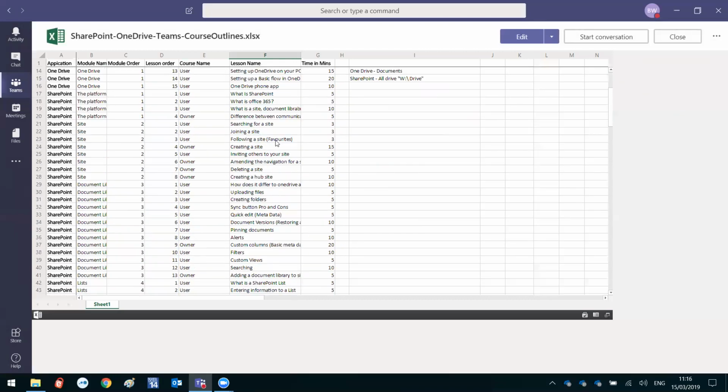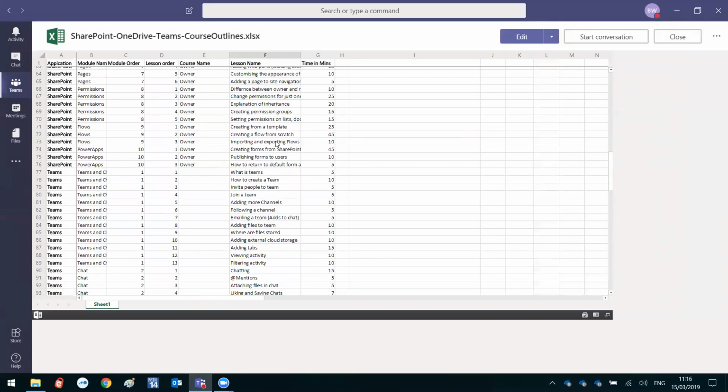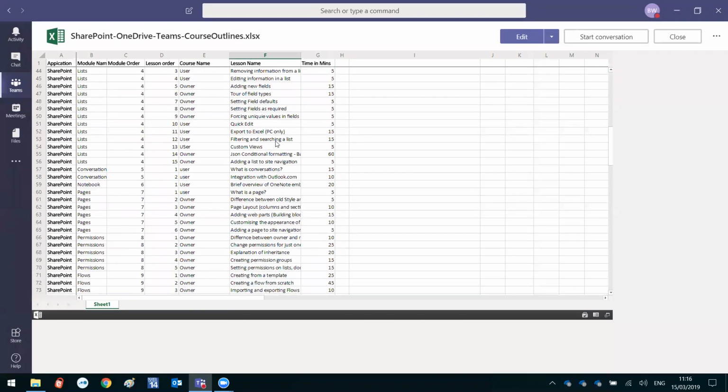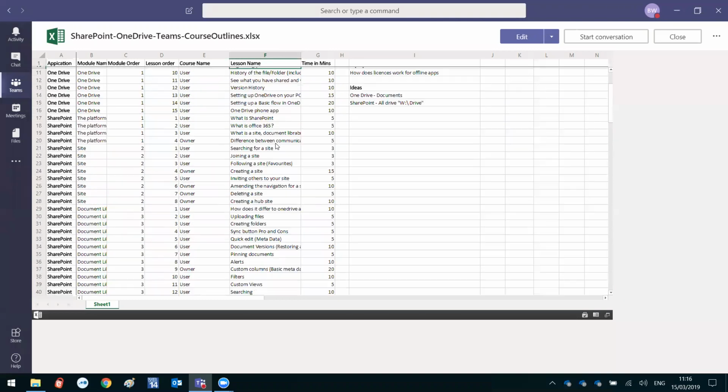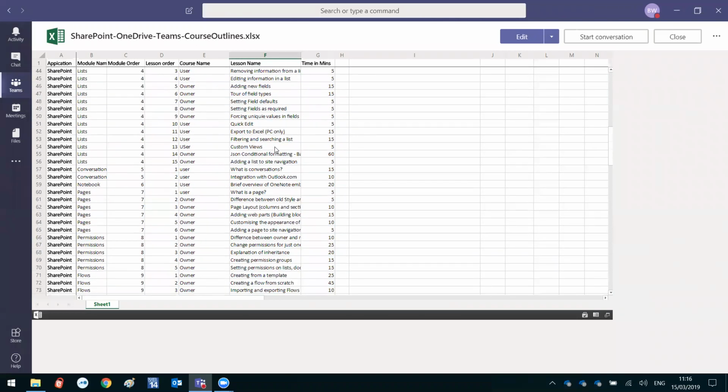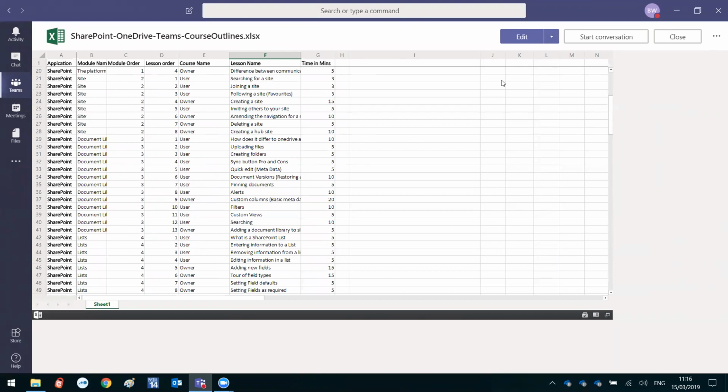This is us playing around with some new content that we're working on, and some new online content we've got to build. So this is a lot of planning for us. Can you see there, edit in Excel. I'm not going to show you this now because of our bandwidth, but I could edit this at the same time as Drew while we're talking to each other on a chat. Can you see start conversation? We can start talking about the document if we want to.